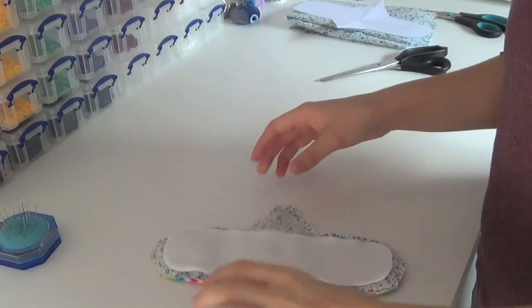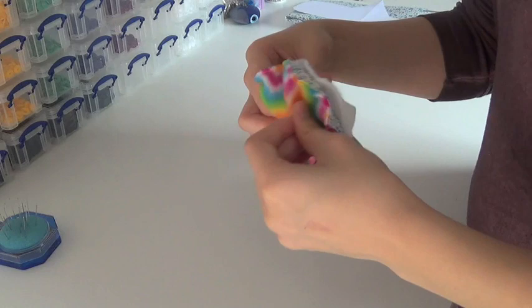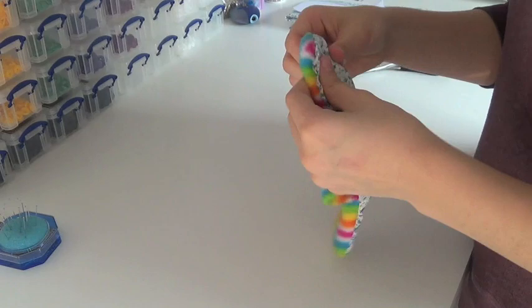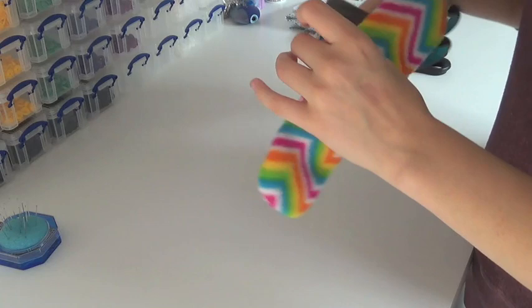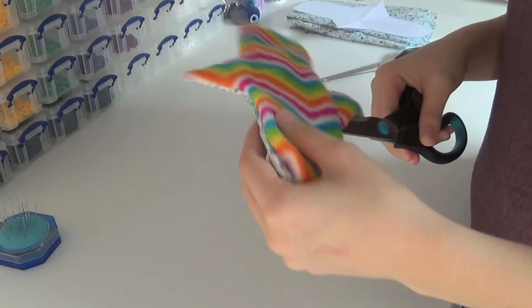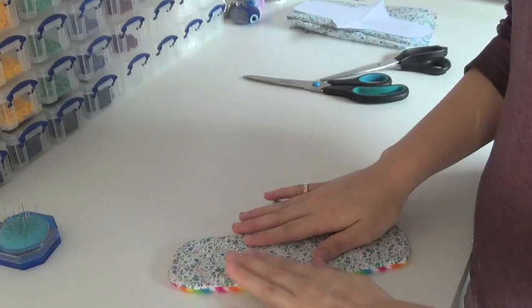So now we're all trimmed, and I'm just going to flip the pad right side out. I'm just trying to gently maneuver this in — I didn't leave myself a very big hole, but I should just about fit this through. Don't worry too much about the corners, just get these bits out. Biggest tip: use a blunt pair of scissors at the end. Put them into the hole — don't forget to do the corner where you turned it, because a lot of people tend to forget that. Just kind of push these out. Make sure your scissors are closed or you're going to go through the fabric. With the corners, you can just kind of poke them out. There we go — nice pad shape.